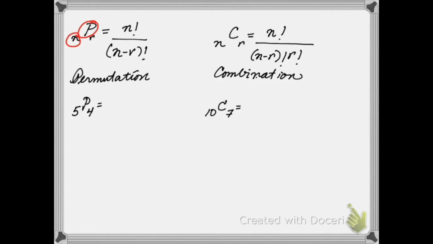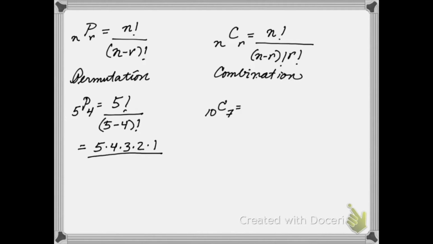And the calculation is going to be a factorial. So this is going to be 5 factorial, because this is the N, the number that goes in the numerator. And then you're going to have in the denominator, in this case, 5 minus 4 factorial. 5 factorial is 5 times 4 times 3 times 2 times 1. That's how factorials work. And then 5 minus 4 is going to be 1 factorial, which is 1. So I can just put a 1 there, right? And then we would just multiply those out, 20, 60, 120.